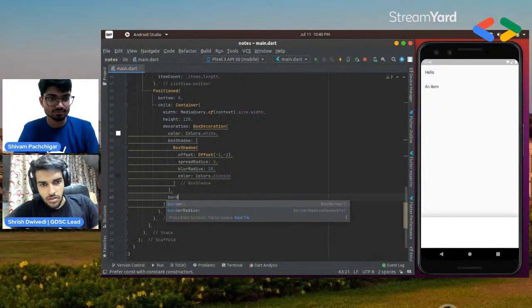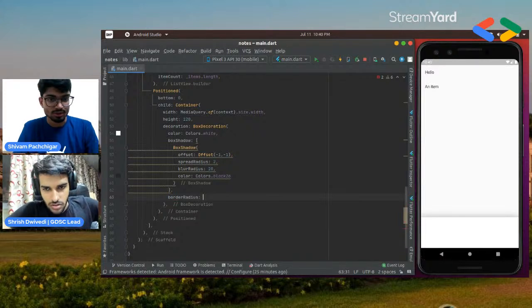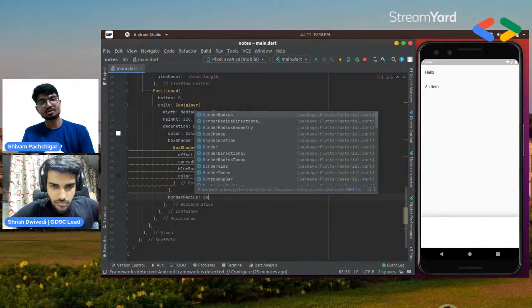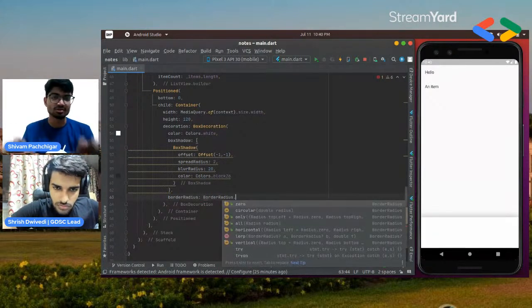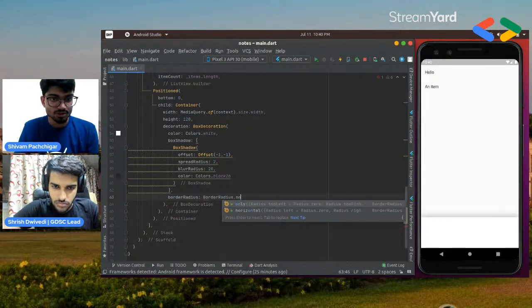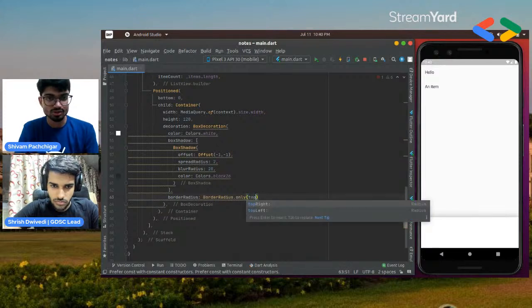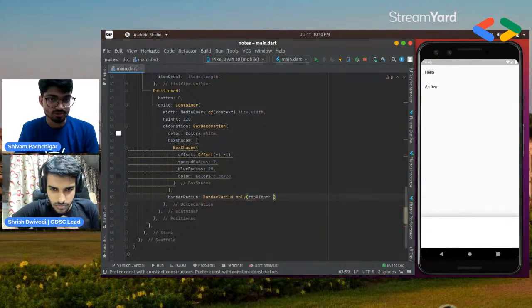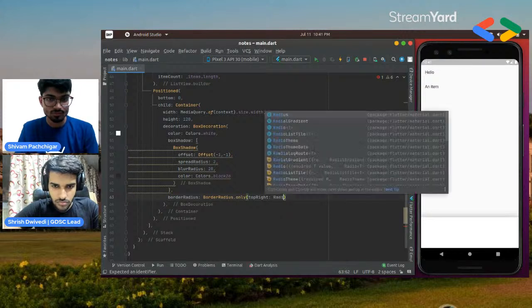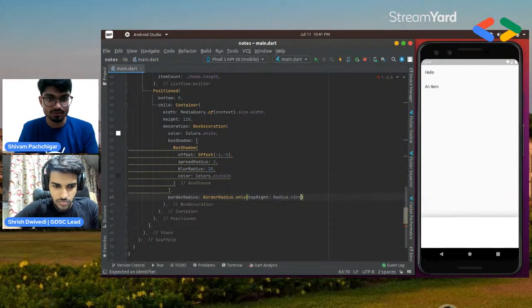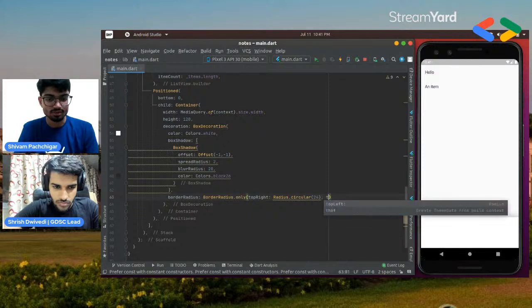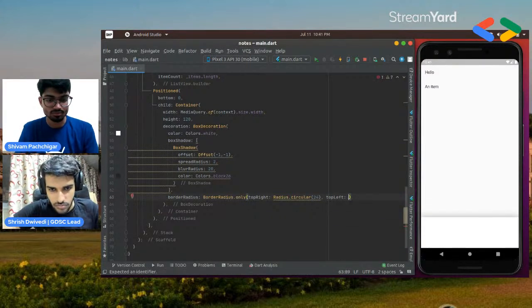I would like to have a border radius in such a way that only the top corners are rounded. There is a constructor of border radius, which is border radius dot only, in which I would just pass top right to be a circular radius of 24, and then top left to be the same.